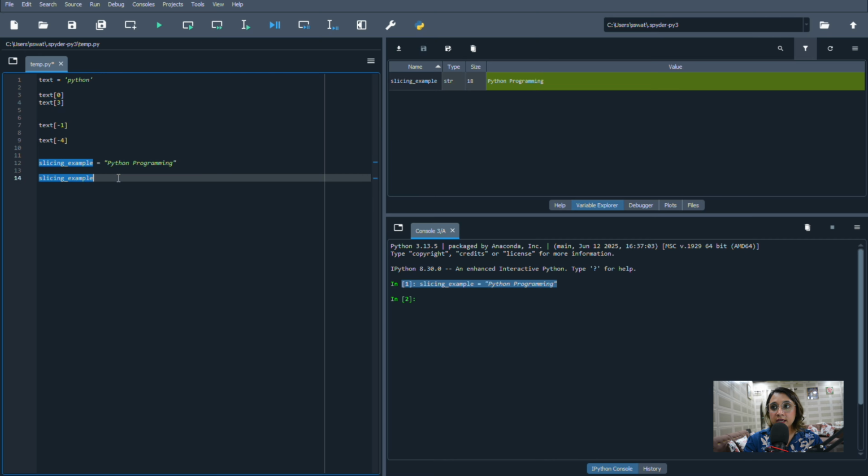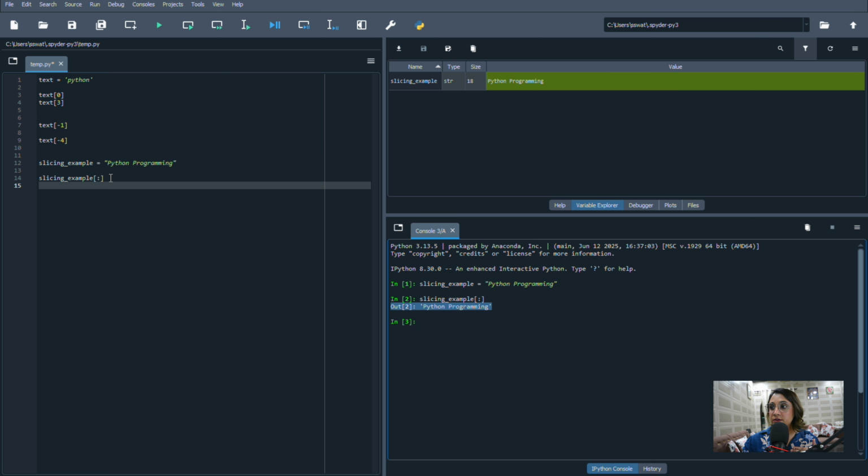So what I would do is write the variable, start the square brackets, and because I'm starting from the very start of my string, that is P, that's the zeroth character or zero index, so I can write 0 colon, or I can skip writing anything. You just put a colon, which would mean that it is starting from 0. And if I write just the colon, it would mean include everything from beginning to end. If I run it, you can see that everything is there.